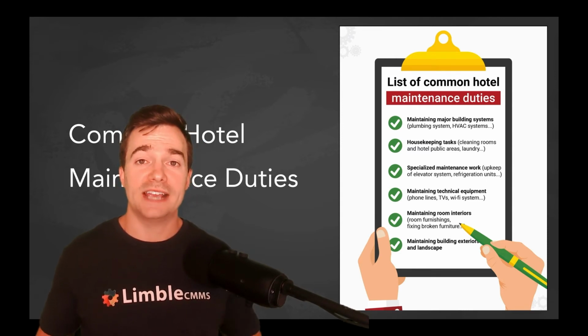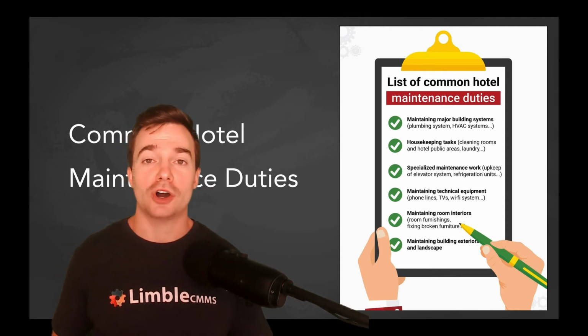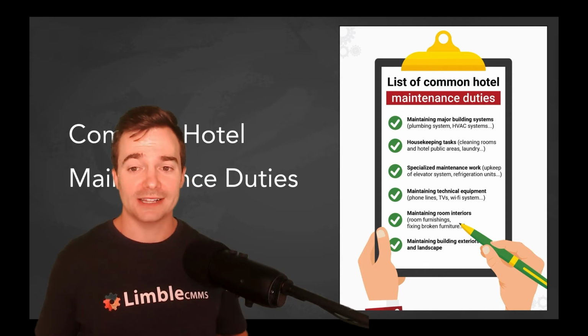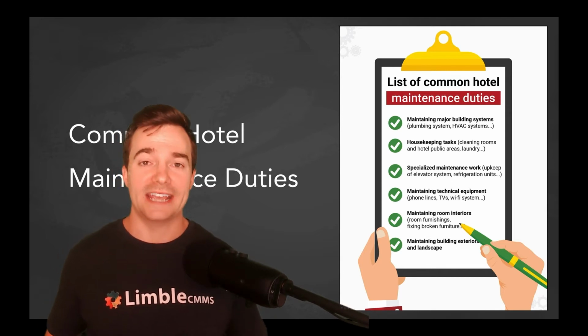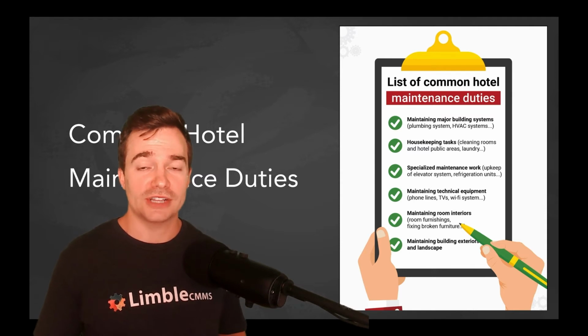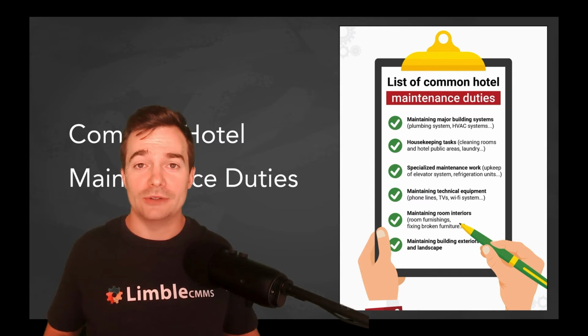And of course, maintaining room interiors. So making sure all the room furnishings are in good condition, carpentry is clean, and the wallpapers are not damaged. And the last one here is maintaining the building exteriors and landscapes. For example, your resort may have a golf course that you need to take care of.